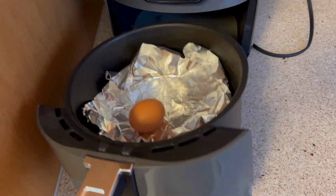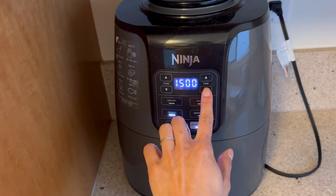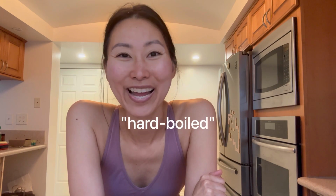Okay, so as somebody who has insulin resistance, one of my favorite things to eat in the mornings is fried eggs. Obviously, I don't have a stove, I don't have a kitchen to cook that in, so I found a method that works really well for me. I put my egg into my air fryer at 270 degrees. I let that air fry for 9 minutes, and then I let it cool on its own naturally for about 10-15 minutes so that it's not so hot, and then I peel it and get a really nice egg. So that has been one of my go-to meals and snacks, just an air fried hard-boiled egg.